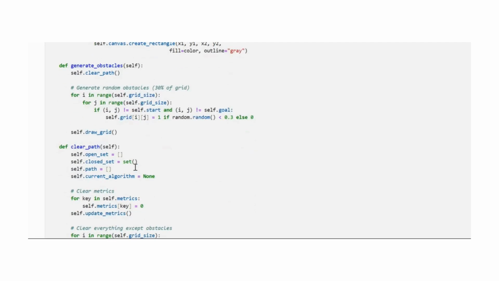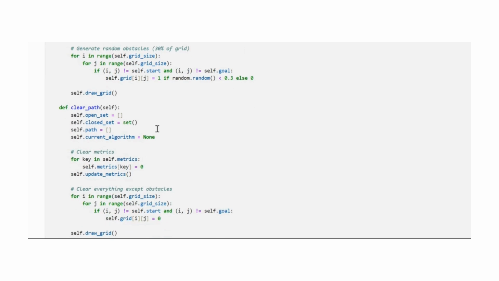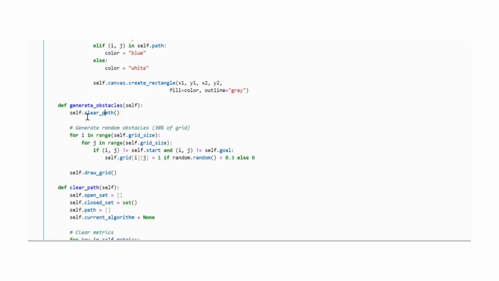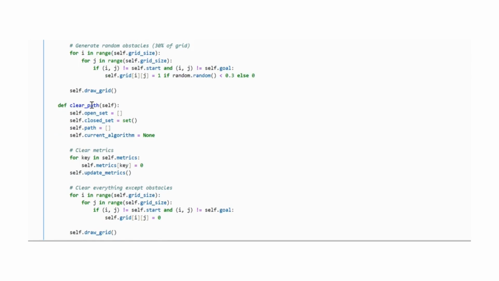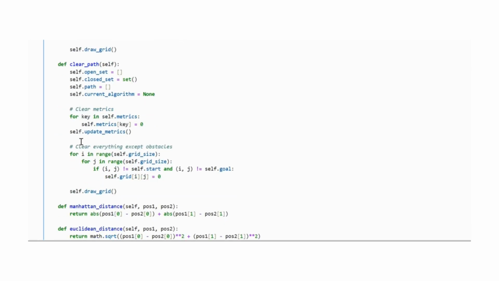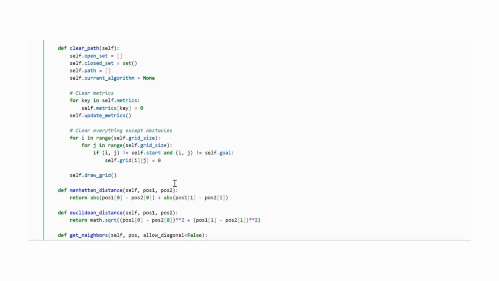So we generate the obstacles. After generating the obstacles, we clear the path, we clear the matrix, we clear everything except the obstacles.